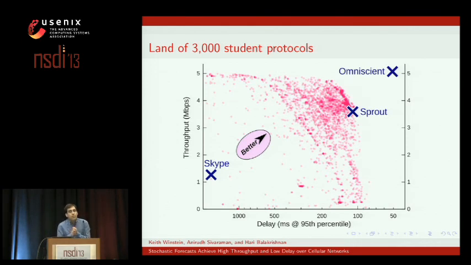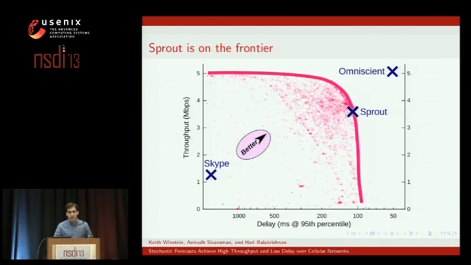We think this graph is quite provocative because it suggests that there is an achievability region. Theoretically, the queuing theorists have not gotten around to solving these kinds of problems. But empirically, if you regard MIT students as able to search the space, this suggests that there really is a region of compromises that are achievable. And if you look at the convex hull of what the students were able to achieve, there's a sort of range of optimal trade-offs. And we're happy to see that Sprout, even with no tuning or training, is on the frontier of that range. And that suggests really maybe you cannot beat Sprout.